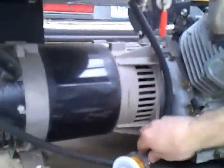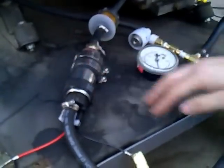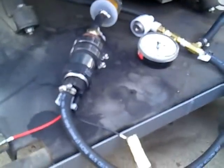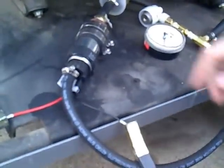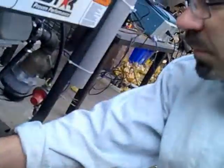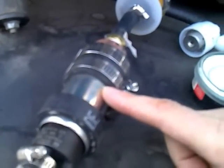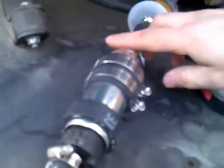On the stock gas tank here, fuel line comes down. I have a fuel filter installed. I bought a Bosch fuel pump made for automotive use. It draws approximately 3 amps at 12 volts. That's 30 watts for the fuel pump. I had to make an adapter for the fuel pump, because this is an in-tank fuel pump. I made an adapter so I could run the fuel in through a barbed connector.